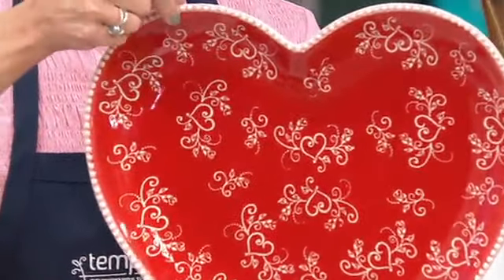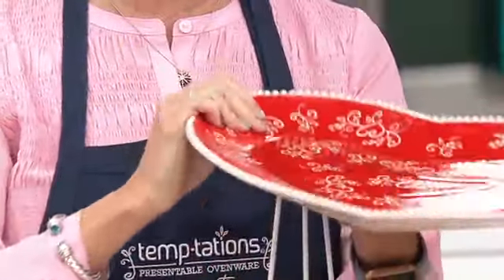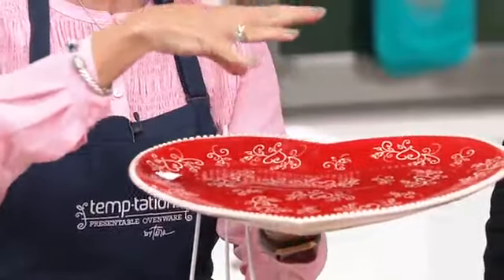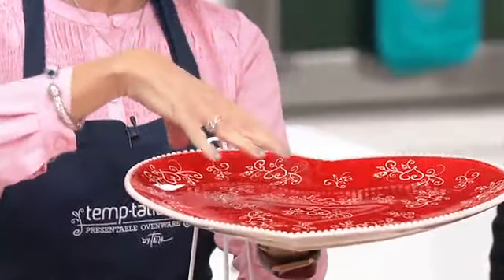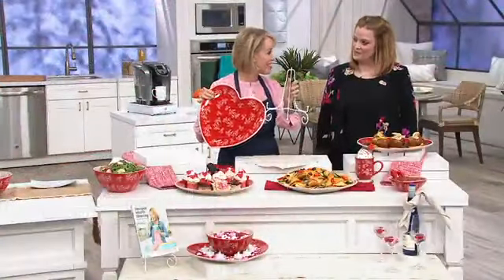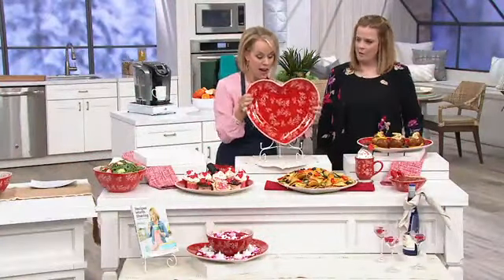It's that oversized heart-shaped platter with 'Romance' engraved into it. There's beading at the top you can feel. I'm going to tip it so you can see — it has a well design so you can put nachos, roast beef, dip, and more. And you actually get the coordinating rack too, which sits perfectly.